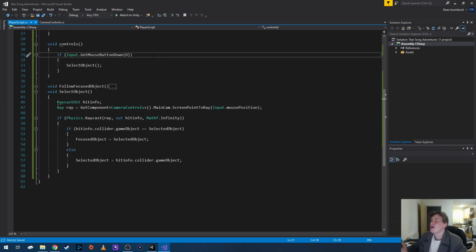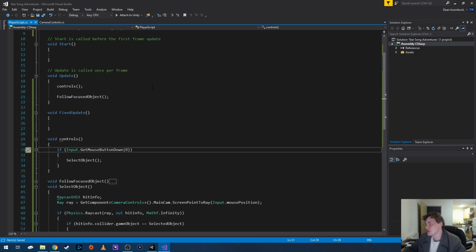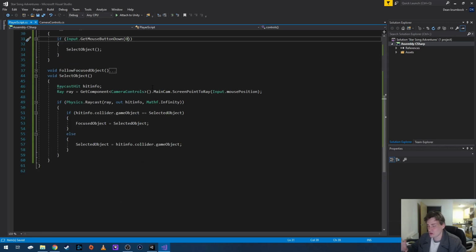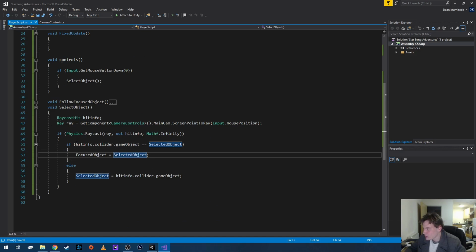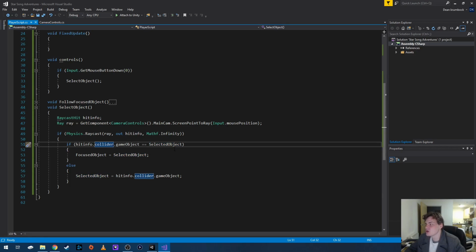So, when the left mouse button gets pushed, we associate a game object to the variable of selected object. Here's that select object mechanic. However, this is how it works. If the laser beam that I shoot out from my camera to where my mouse is on the screen is already equivalent to the selected object, then the selected object should become the focus object as well.